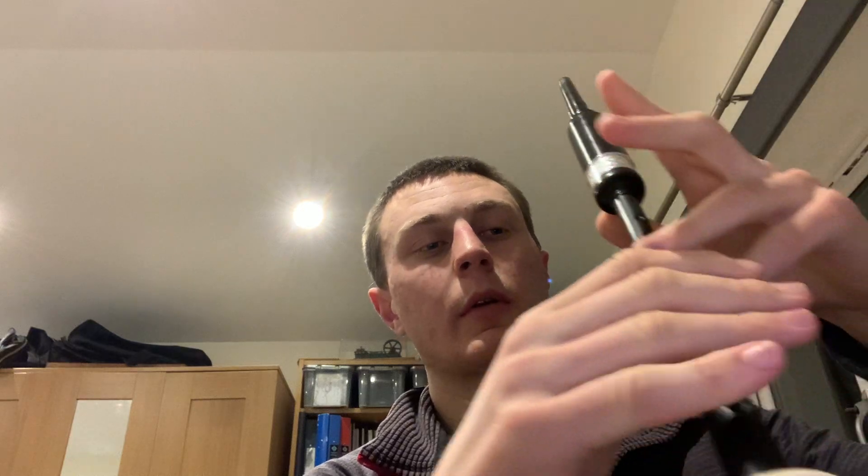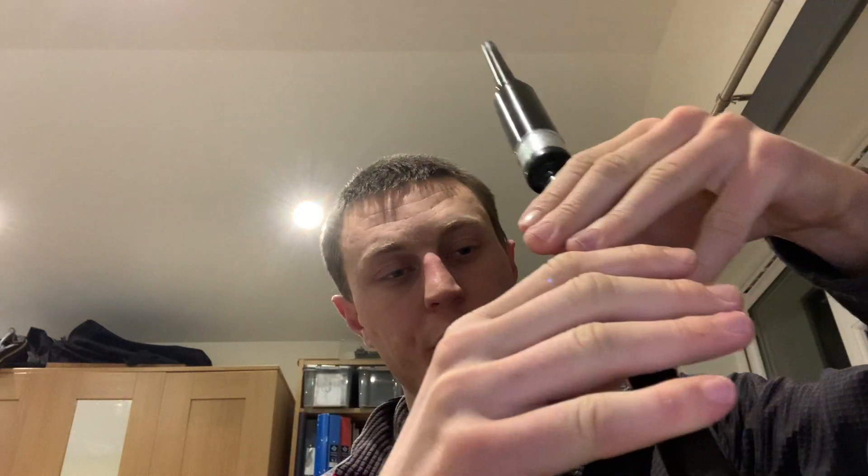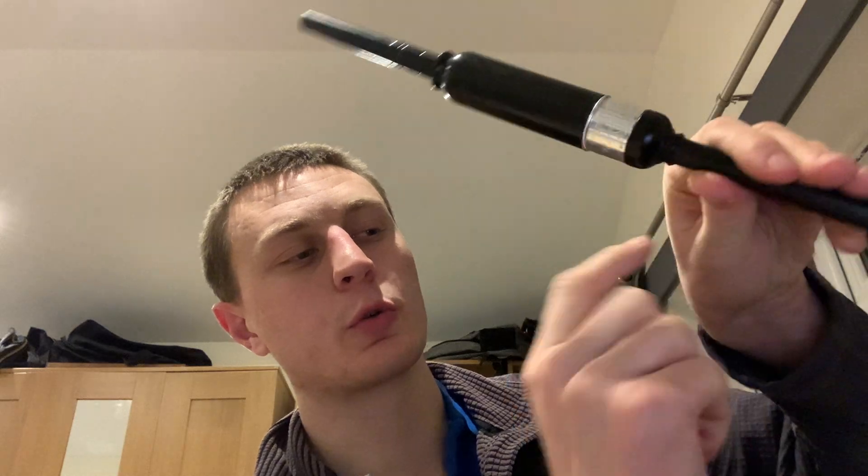Going back to the left hand: ring finger here, then my middle finger on the next one up, then my index finger on my left hand — it should sit like that. At the back, if you turn your chanter around, there's also a small hole there. You need to make sure that your thumb goes on nice and straight — don't try and curl it. Just sit it on nice and straight, firm enough to hold it, but not so tight that you're gripping it and feeling pain in your hands.